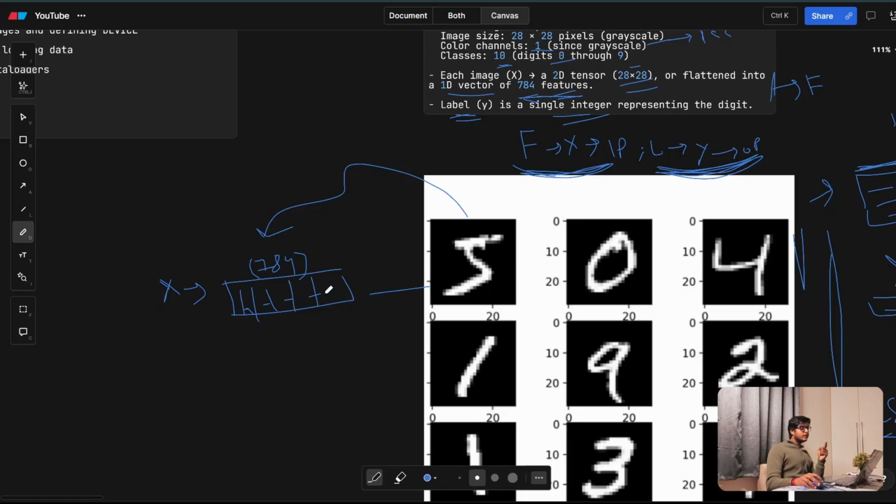So there are many columns over here and the number of columns is 784. And our y, the output or the label, is this single integer which represents the digit, which is 5.